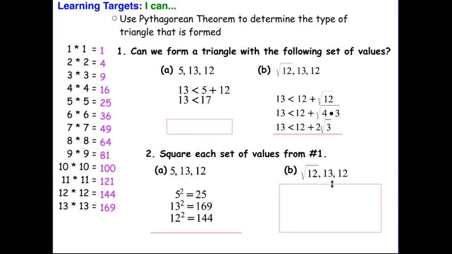How about these values? We had the square root of 12. What does it mean to square the square root of 12? Those two operations are inverse of each other, so they would just cancel out, giving us the value of 12. But let's see if we expand this. Square root of 12 squared is the same thing as square root of 12 times square root of 12. 12 times 12 is 144, and from our perfect square list, we see that the square root of 144 would be 12. 13 squared is 169, and 12 squared is 144.